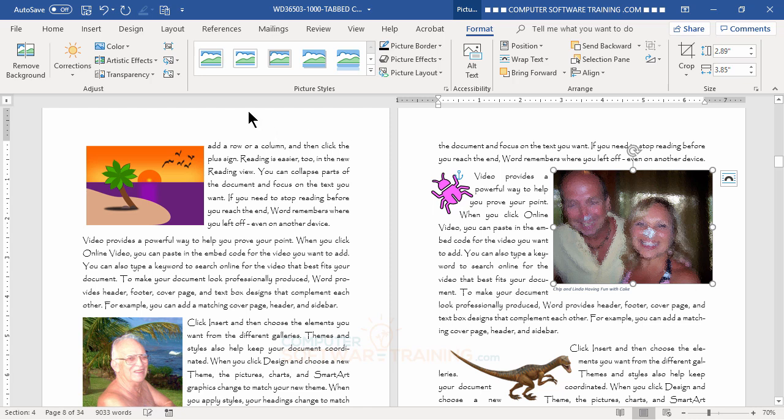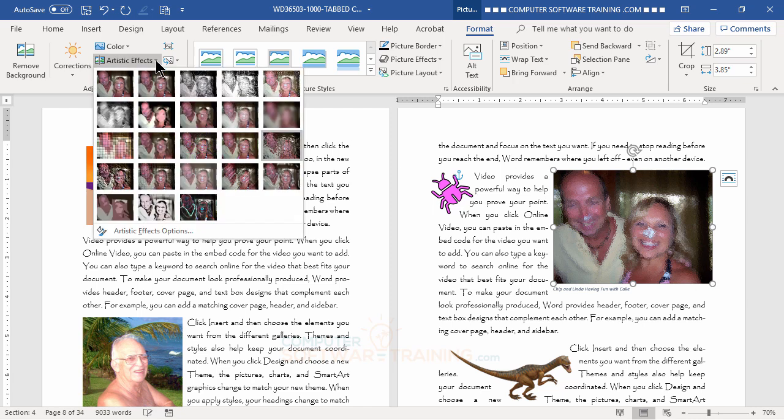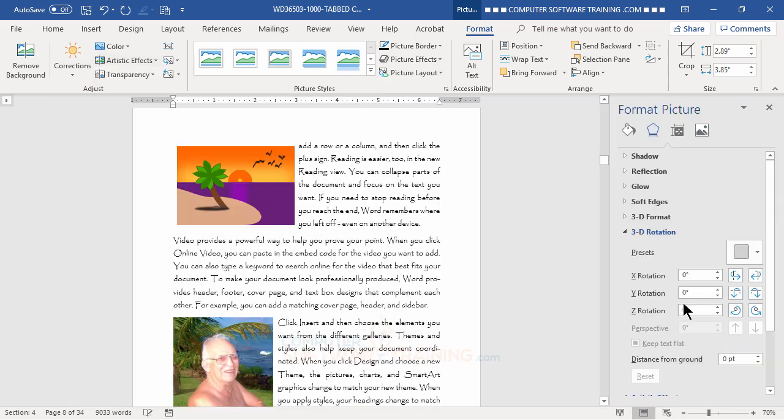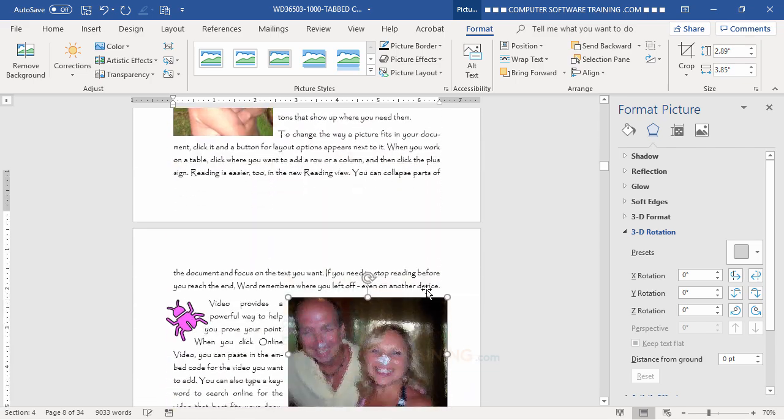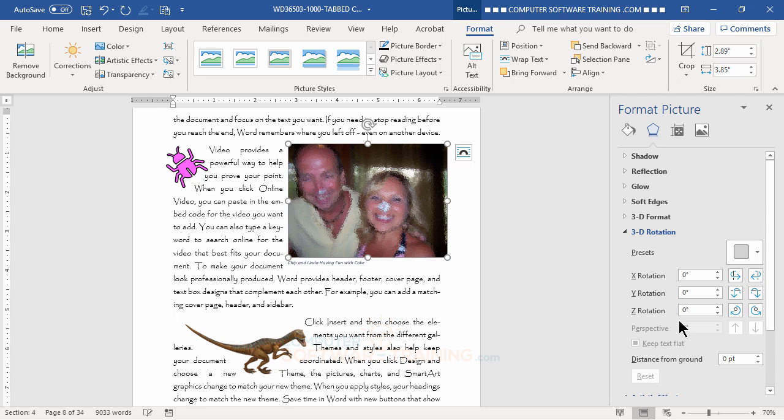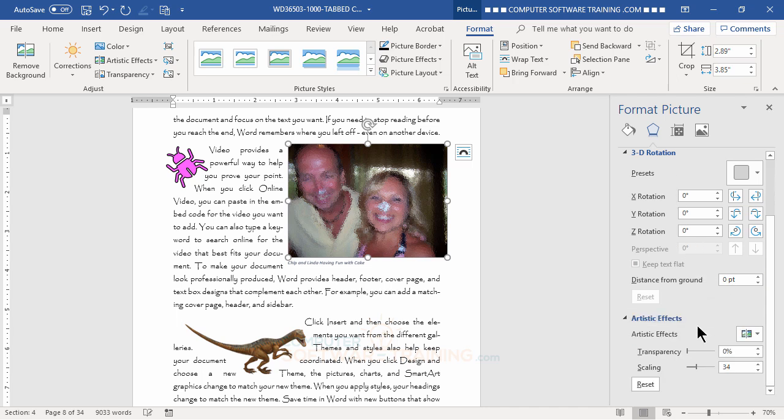we can also go back in there again and go down to where it says Artistic Effects Options, and that'll pop open the panel again. Then we'll go back up to where the picture is. There it is. Down towards the bottom, we've got the artistic effects, and we can actually change the scaling. You can see how that changes that part. And then we've got the transparency, which lightens it up, or makes it transparent, I'm sorry. And you can go back a little bit like that too. So, kind of interesting in that regard.